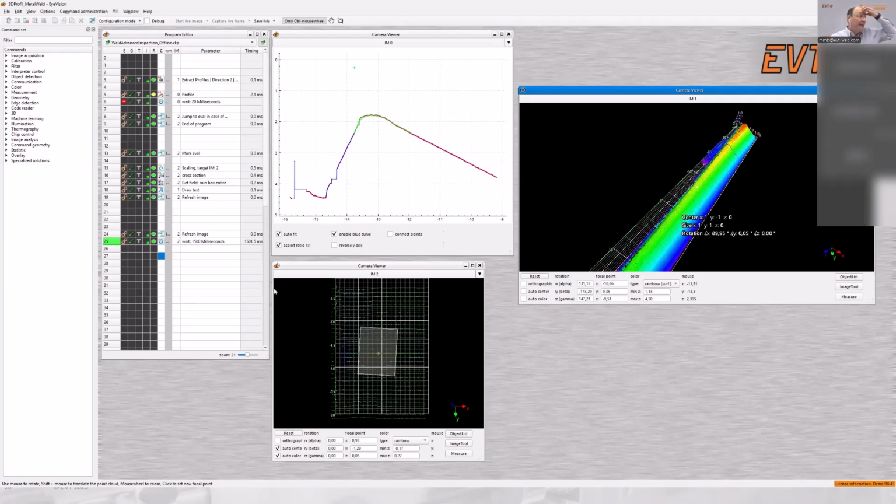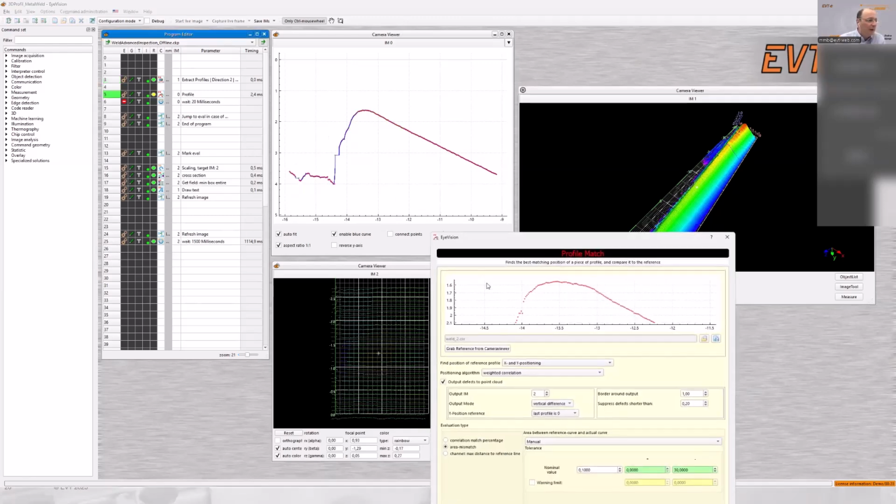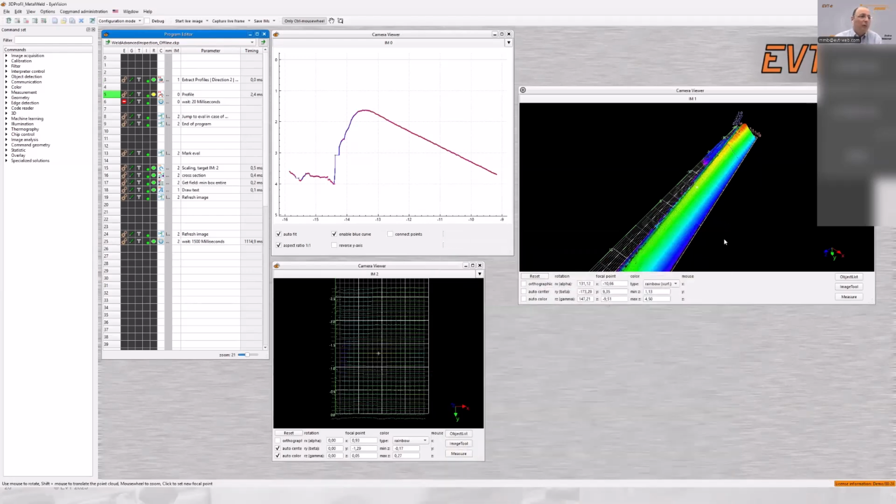We have the profile matcher here, which simply matches the expected profile which we search for. You can use it for weld, but in many cases you have glue or seal stuff, which is extracted to a surface, and you only have to see if it's okay.